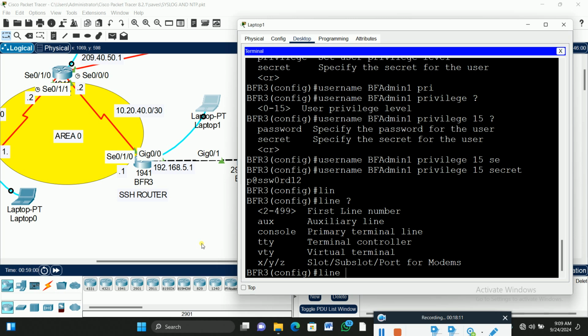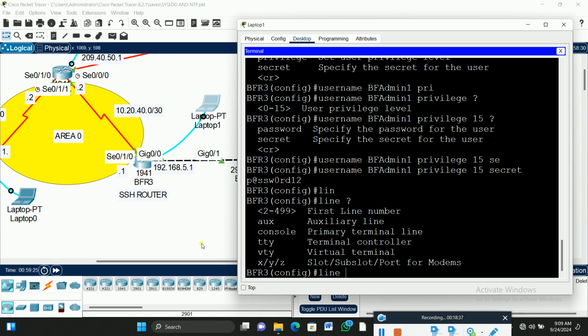Yes, we were using console, but we ended up configuring the console, putting a password on it. Now we have the VTTY, the terminal controller. Then we have the VTY, virtual terminal. Then we have the slot, sub-slot, port for modems. That will come along with this one, and we'll configure that one as well.